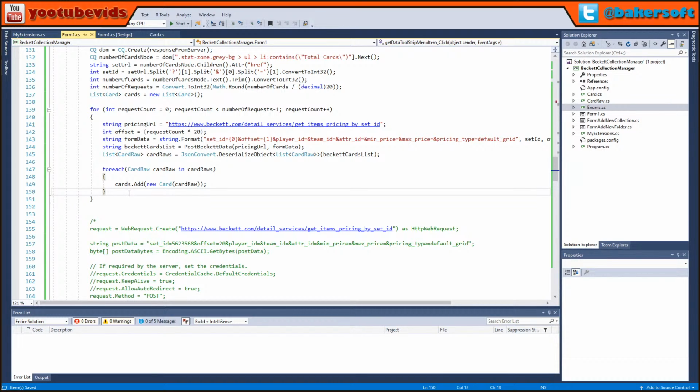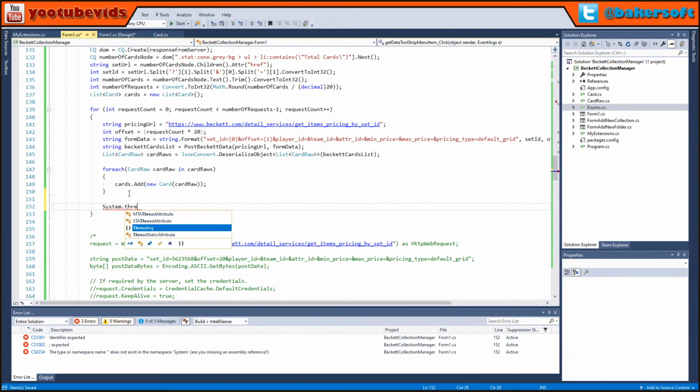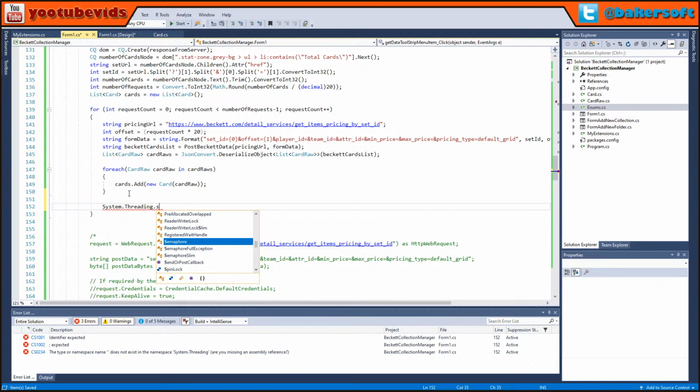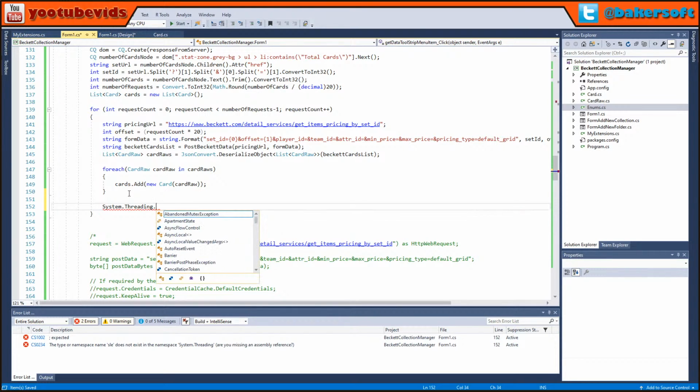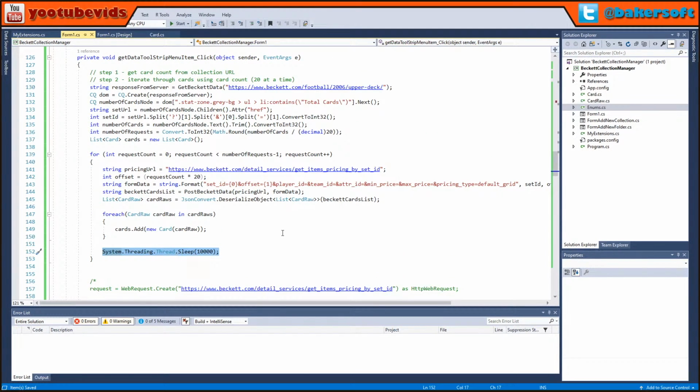So actually, what I think I'm going to do, I'm going to show you System.Threading.Thread.Sleep, 10,000 milliseconds, which is 10 seconds. So I can throw in a sleep command here. Now, the one thing about something like this is that when you are working with Windows Forms apps, you do not normally do this. There's a proper way to handle this, but for the sake of what I'm using this for, and the fact that I know that this is just how things work.